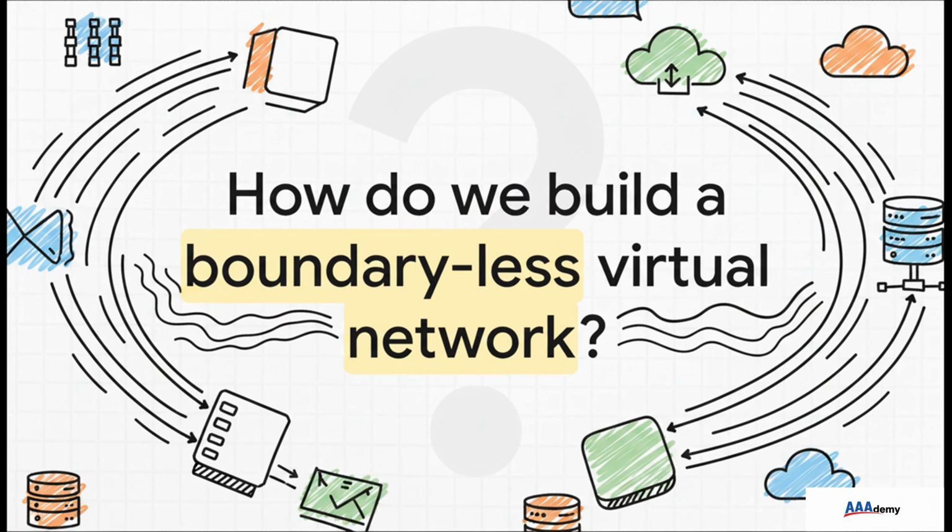So we've built the plumbing, right? We've ensured our hosts can talk. But how do we abstract this hardware to build a truly boundaryless network? Because while VDS is incredibly powerful, it still ties us a bit too closely to our underlying physical hosts. And that leads us directly to our next major building block.